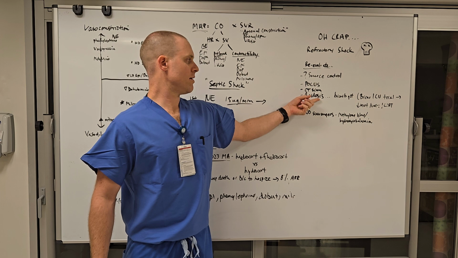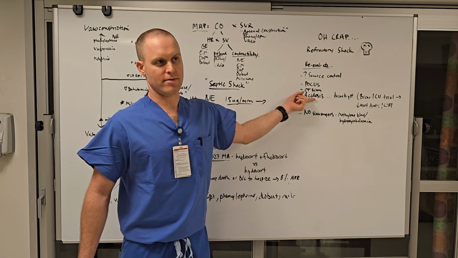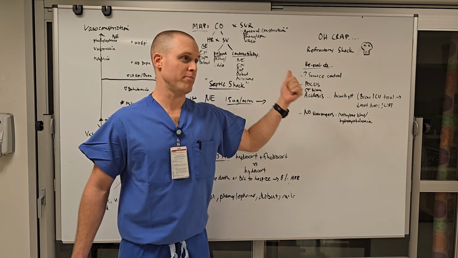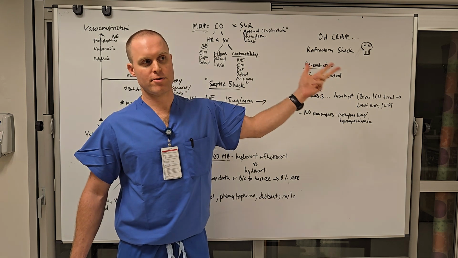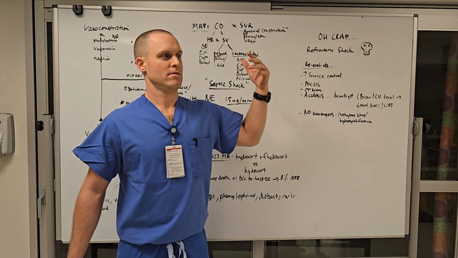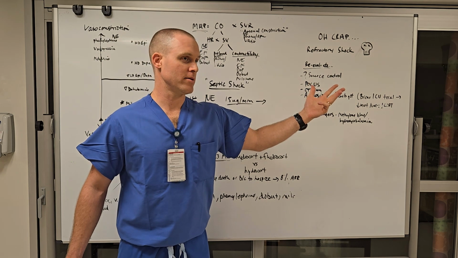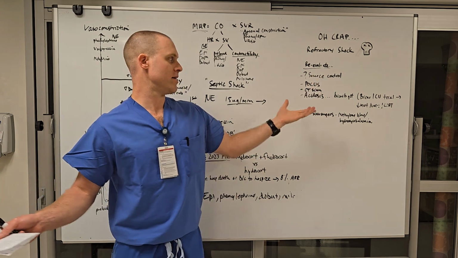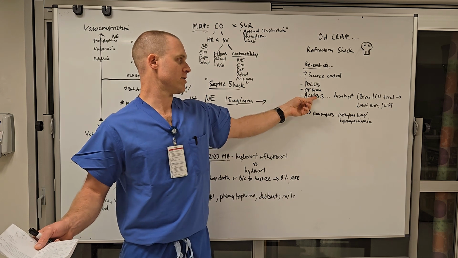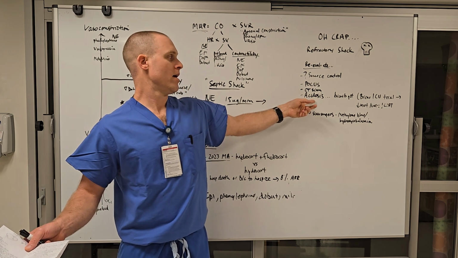But again, that acidosis, what's the cause of it? Do they need more fluid? Are they bleeding, and do they need more blood? Do we not have source control and something needs to be drained? Do we not have the right antibiotics and the bugs are still going wild? Do we need to broaden out? So those are all the things I need to think of in terms of what we are going to do to solve this issue.